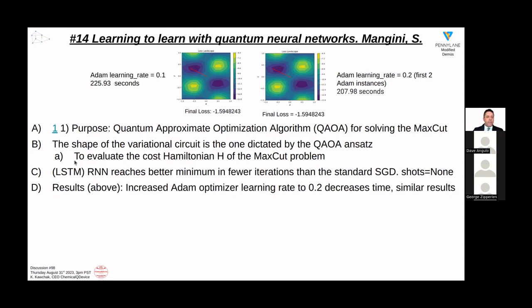And again, in the demo in this specific case, this LSTM recurrent neural network did better than the standard stochastic gradient descent. So if you do things quantum, can it be slower? Can you get better accuracy? You're kind of weighing these things. Are there any questions at this time? So we're on 14.